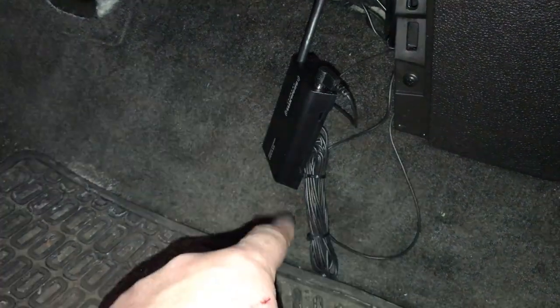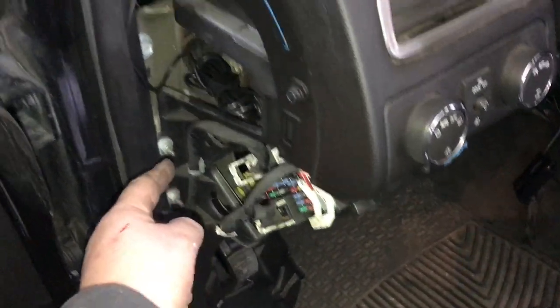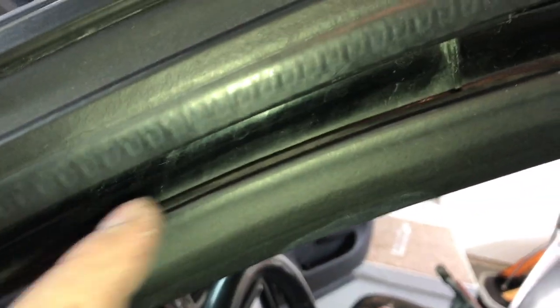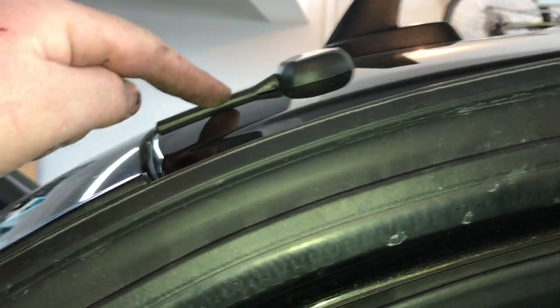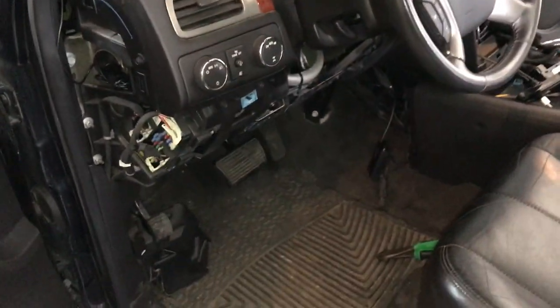There's our antenna and there's the extra cabling that I've bundled. Basically, just run it all the way and you want this totally clear of anything so it gets the best reception. Run it all the way up underneath here, and as you can see, there is our antenna mounted — just like so. Nice and snug, it's not going to go anywhere. That just ensures it gets the best signal.